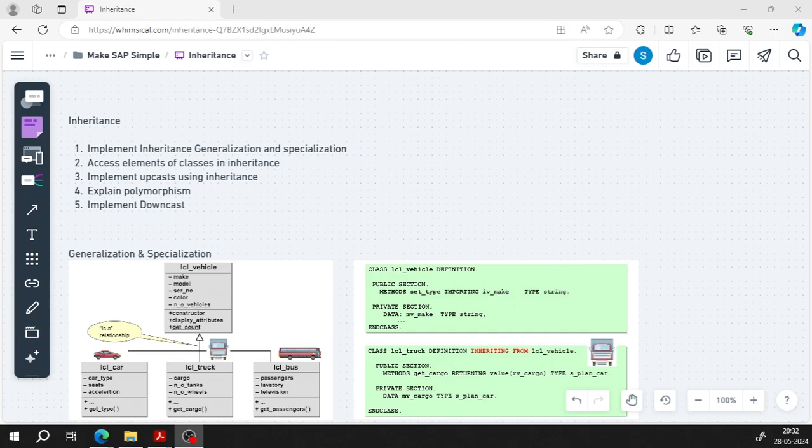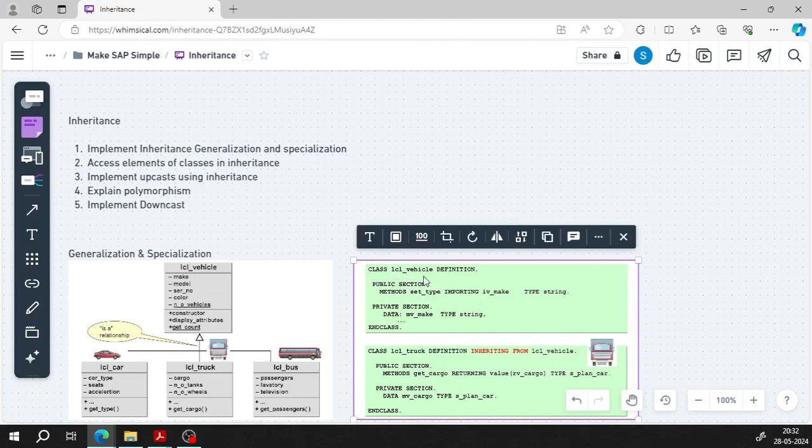So in ABAP Objects, an inheritance relationship is defined for a subclass using the INHERITING FROM addition. As you can see, this is the class LCL_VEHICLE definition and this is the LCL_TRUCK definition, INHERITING FROM LCL_VEHICLE.